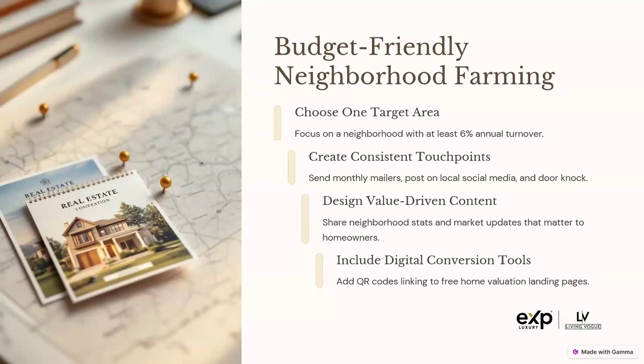And then it goes to a landing page. And again, that landing page can be your KVCore or eXp website where it has the landing page for home values, or maybe you've created a separate one. Whatever it is, just make sure you have a way for them to actually give you their information, not just, hey, give me a call or shoot me a text message. A lot of people will scan the QR codes, but if you say, hey, just shoot me a text message, they don't do it. Okay, so QR codes are on there.